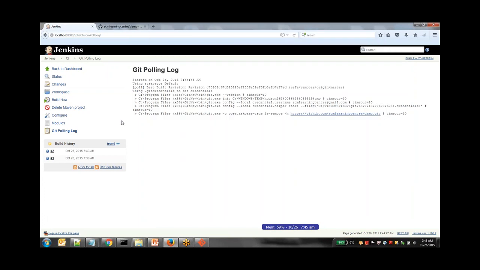As soon as some developer submits a change, and it goes to the central repository, or whatever repository you are pointing to through your Jenkins job, at the regular interval of time that you have specified, it will be polling for the data in that repository. So whenever it finds a new commit, automatically it will proceed with the build step that we have specified.